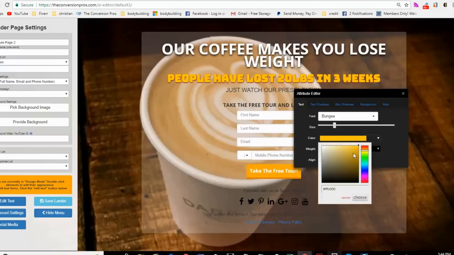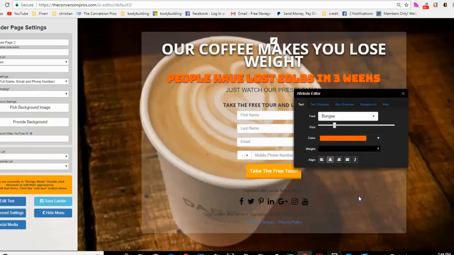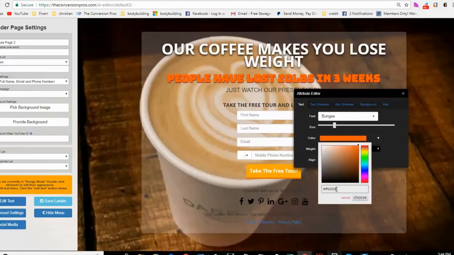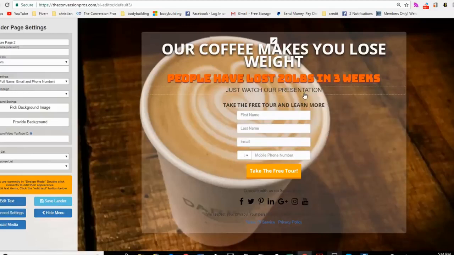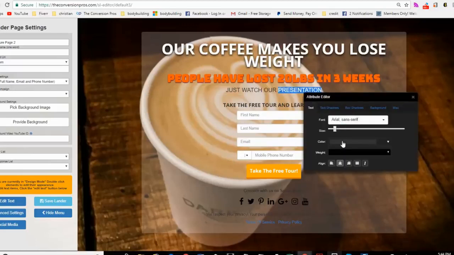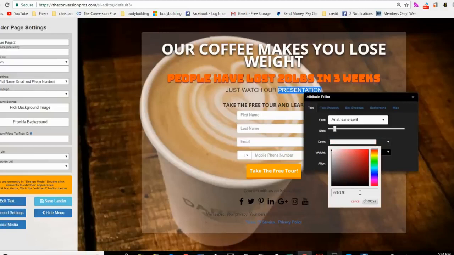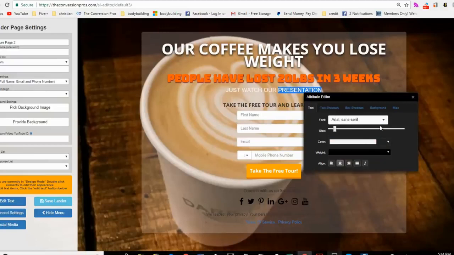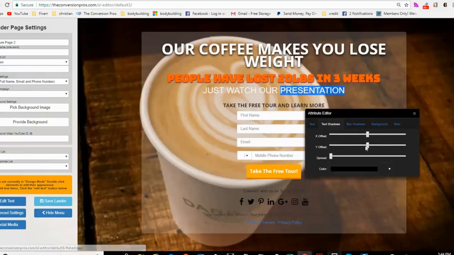And then you could even change the color of it. So let's say I wanted more orange than this yellow here. So I select orange and just click choose, and it changes to orange. That easy. We even give you the color code where you can copy and paste to keep the same orange. So let's say I wanted this white. I click on this. I make it white. And then I want to make it a little bit bigger. Like that. We even have background shadows that you can play with and make your text kind of pop off the page a little bit and have some fun with that.